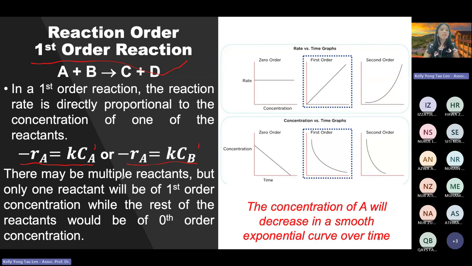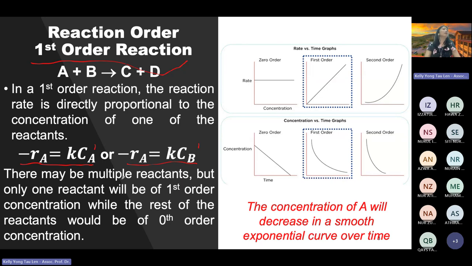CB ada reaction order dia, tapi dia adalah zero order. Sebab tu CB kuasa kosong adalah satu. So, dia tak ada dah. Okay, maksudnya, kalau dia ada dua reaktan, tapi reaction order only refers to one reactant, it means that the second reactant tu, tindak balas dia adalah kosong. Ataupun maksudnya, untuk mempengaruhi kadar tindak balas ataupun berapa banyak A yang akan hilang dalam tindak balas, ia tak dipengaruhi oleh kepekatan reaktan itu. Okay, so that's why I said reaction is complex in that sense that kamu kena betul-betul faham tindak balas itu macam mana kadar tindak balas dia akan berlaku.